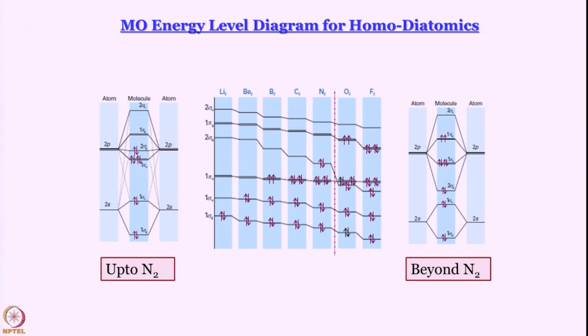There is no way from basic theory that we can say that this is how it should happen and this is how it should not happen. That is the experimental observation, right. So, this is something that I believe you have studied in 11 and 12 also. That is what we learned about homonuclear diatomics, and now we are going to go over and discuss heteronuclear diatomic molecules.